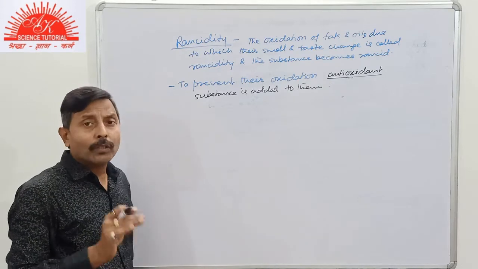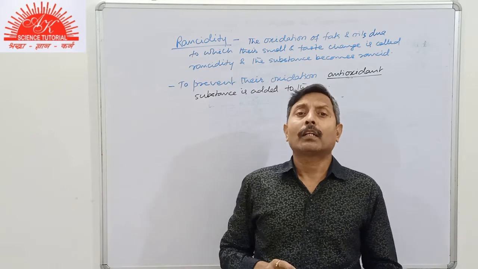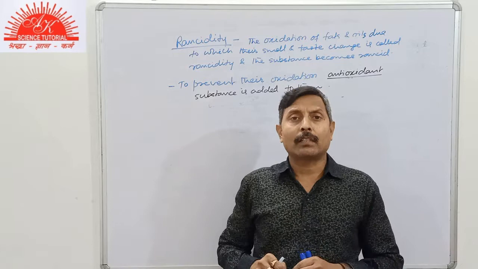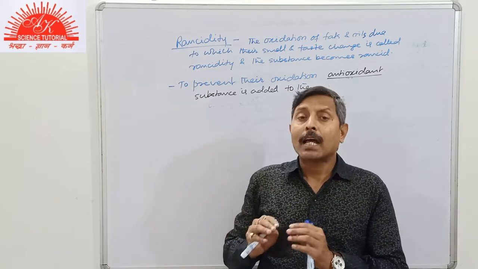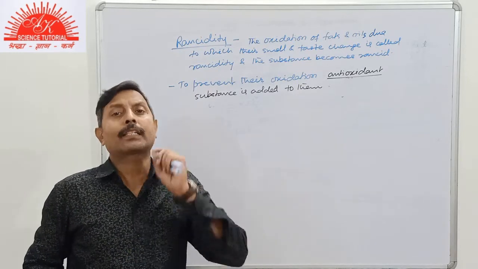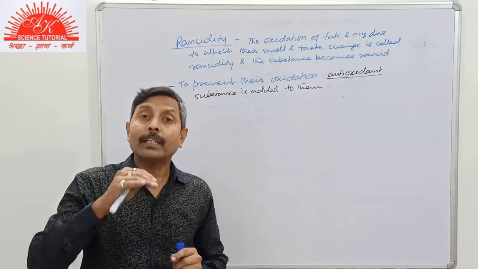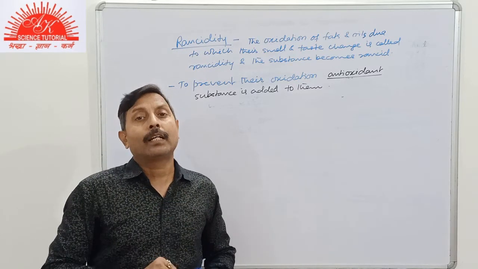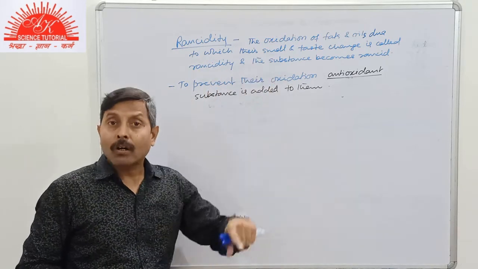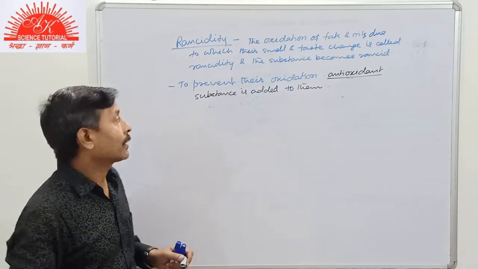Antioxidant. Now the most common example we have often seen is when a packet containing chips and other dry items containing fats and oils is opened, there is a gas flushing out of it. What is this gas? This gas is actually nitrogen. Nitrogen is filled in these packets and does not allow substances to be oxidized. So nitrogen here acts as an antioxidant substance.